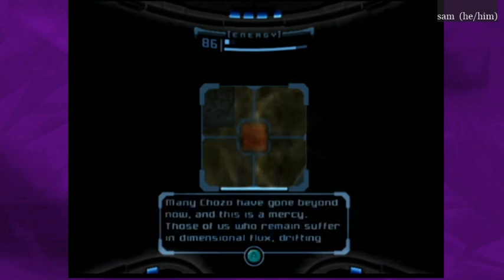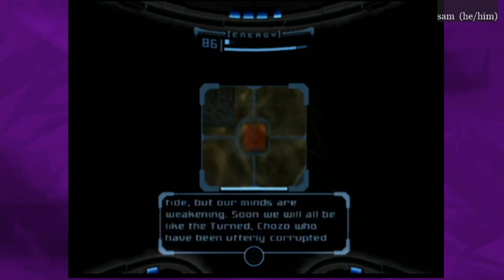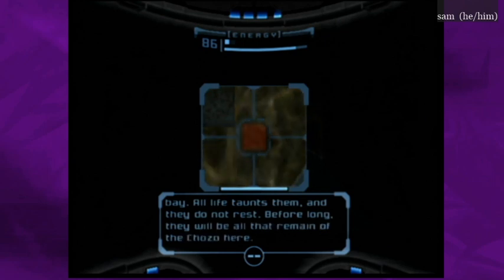Many Chozo have gone beyond now, and this is a mercy. Those of us who remain suffer in dimensional flux, drifting helplessly across time and space, guided by unseen and inexorable currents. The Chozo who cling to sanity fight the tide, but our minds are weakening. Soon we will be like the turned Chozo who have been utterly corrupted by the great poison. The turned still hold to their Chozo forms, but their minds are black with fell intentions. Gone is their respect for life. They honor only destruction and seek to disrupt the artifacts holding the great poison at bay. All life taunts them and they do not rest. Before long they will be all that remains of the Chozo here.